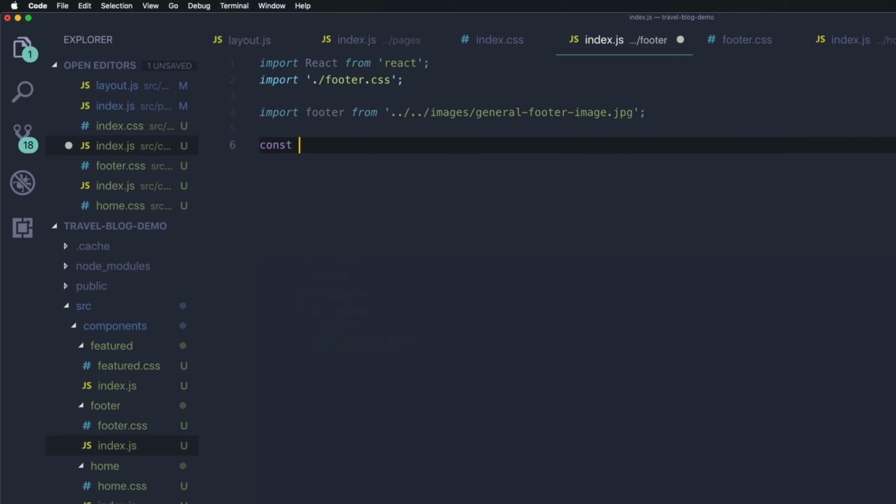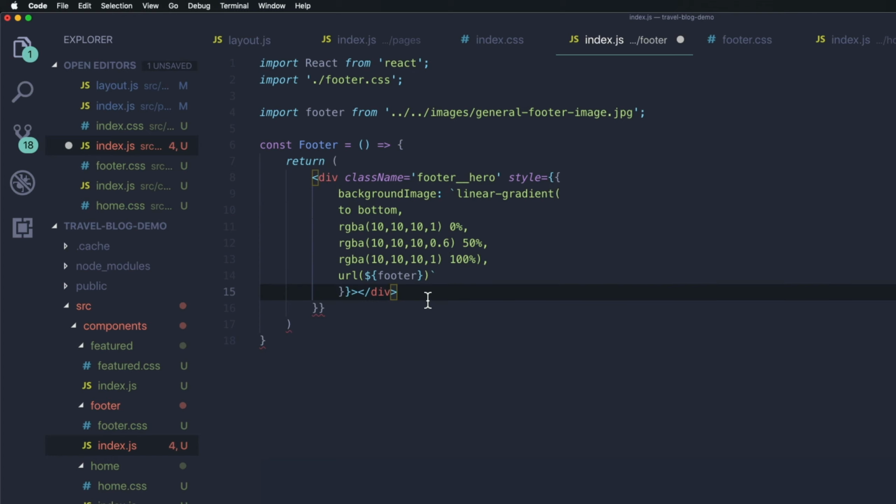And let's go ahead and create the component. You can see here that I'm adding a gradient on top of the image, and then I'm pulling the image URL from this footer that we imported up here. Then we need to go ahead and export our footer.